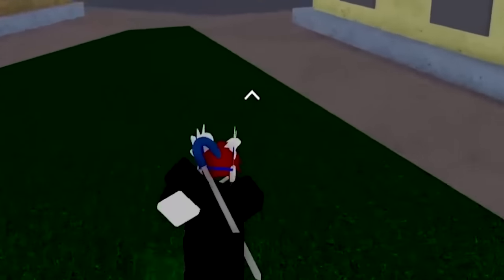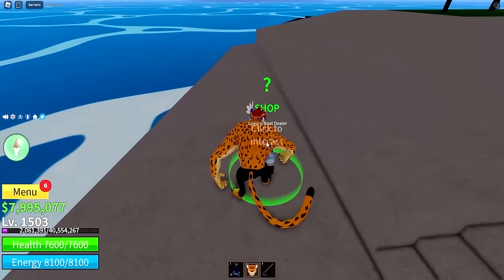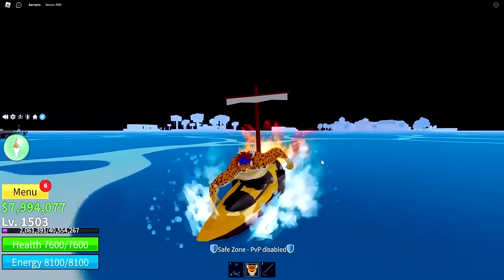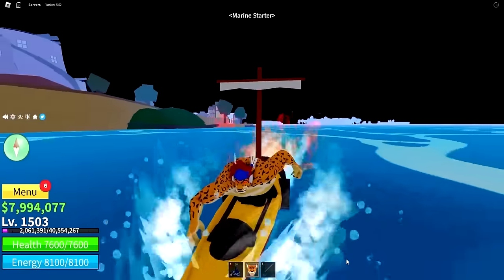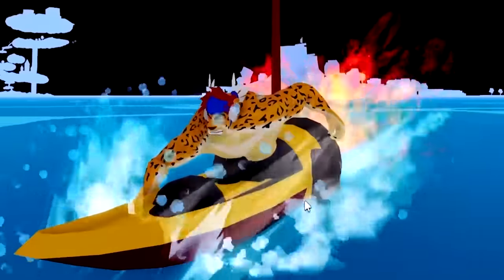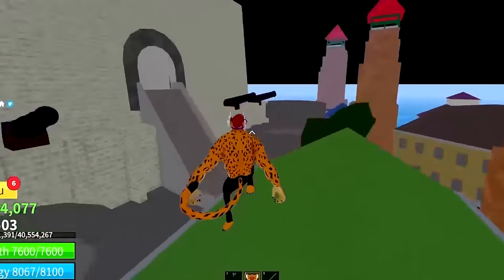Wait, where's this Marine Fortress? Hold on, let me transform real quick so we can get faster. Or you know what, a boat is always faster. Yo, what is happening? I'm on my boat right now, and what is my leopard doing? Yo, what the? Hey, chill, bro. What the? I don't think I'm supposed to walk on my boat. Like, what? What am I even doing? I guess it's faster or something. Is it faster? Hold on. I don't care because we're on Marine Fortress.